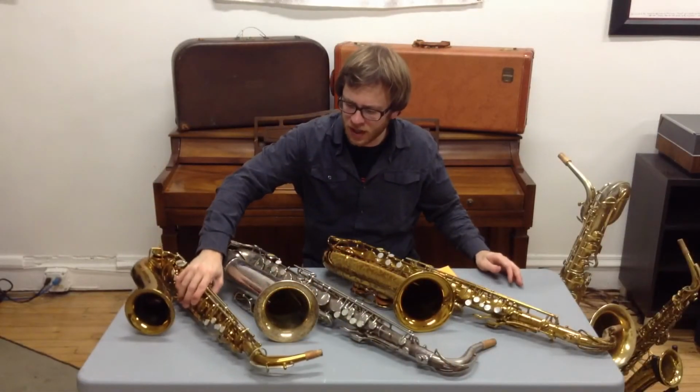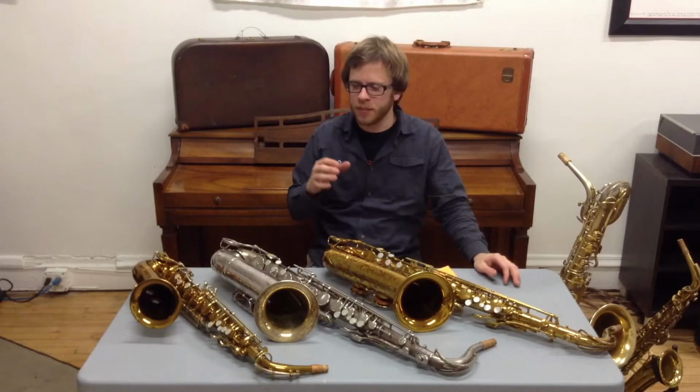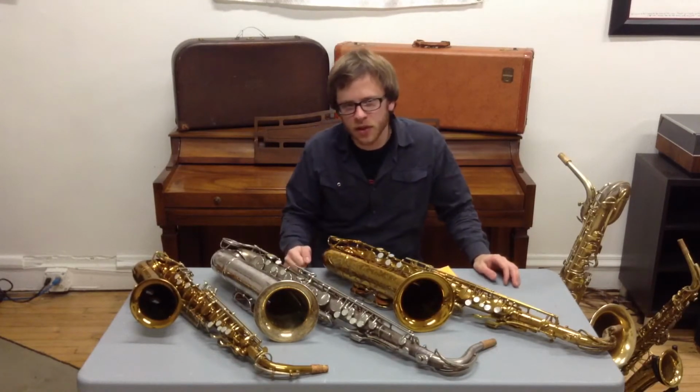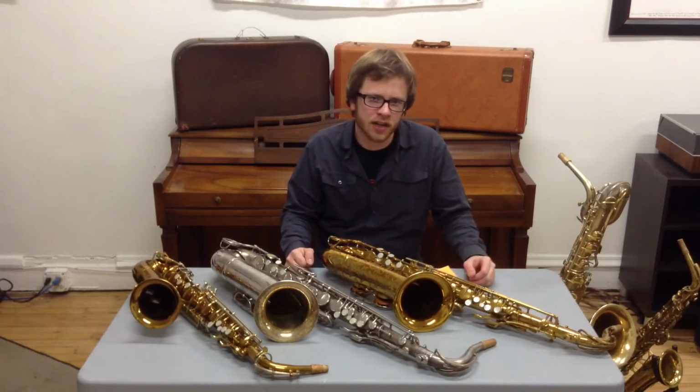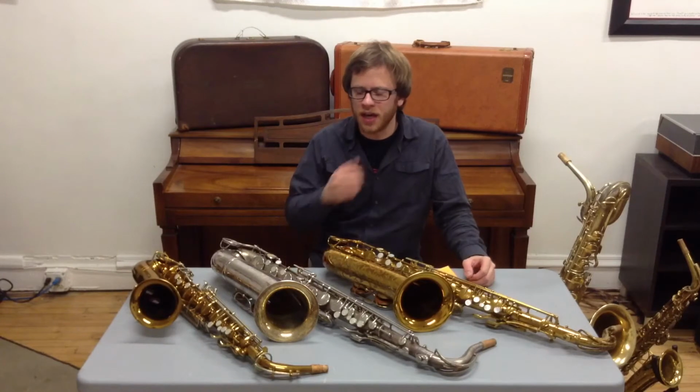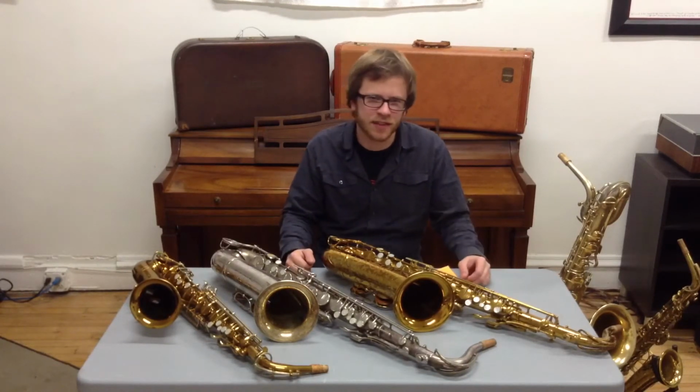Those horns, again, have a little bit smaller bell to them. What I really like about those horns is the octave key on your left hand is just incredibly comfortable. It's one of the better feeling octave keys I've seen.